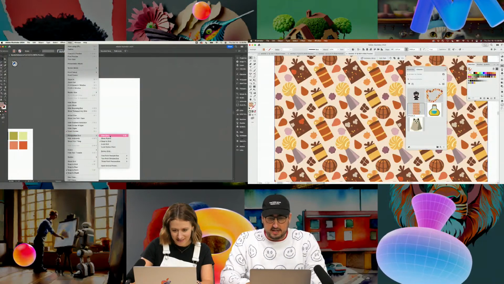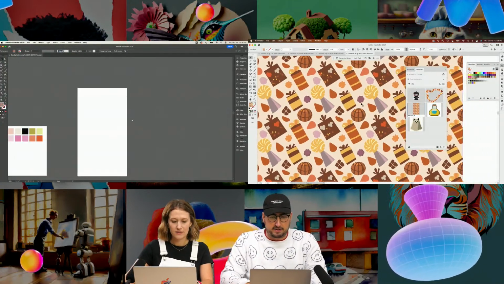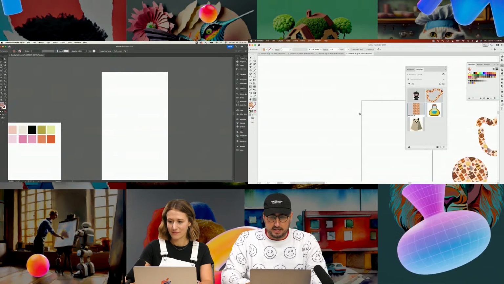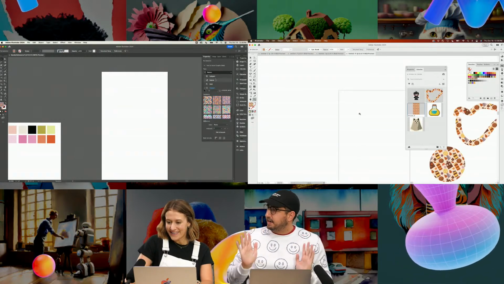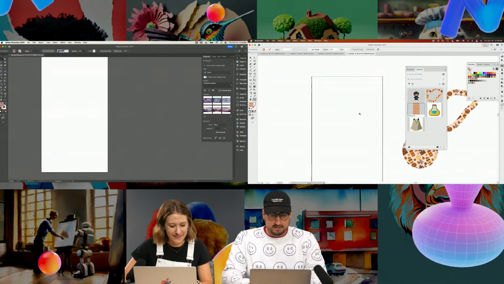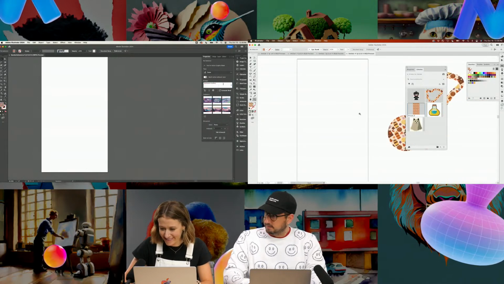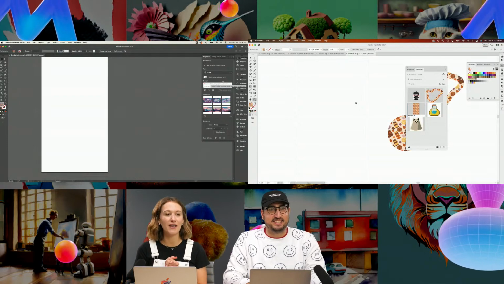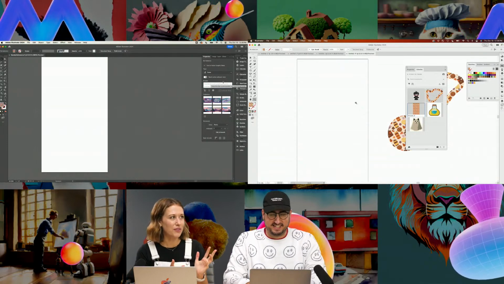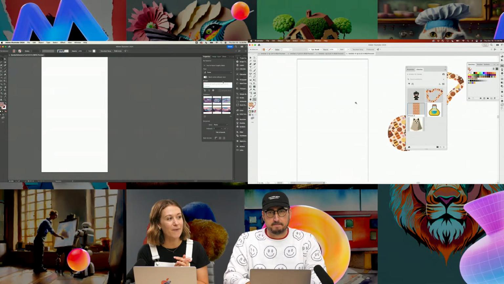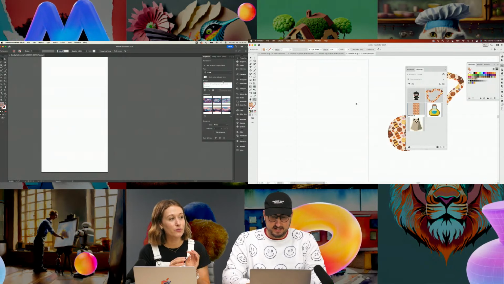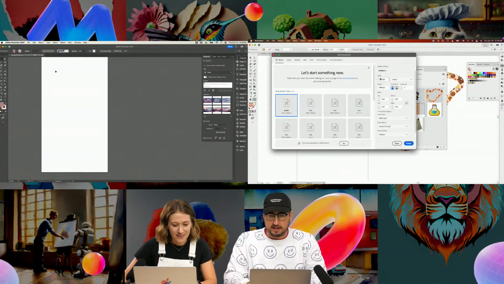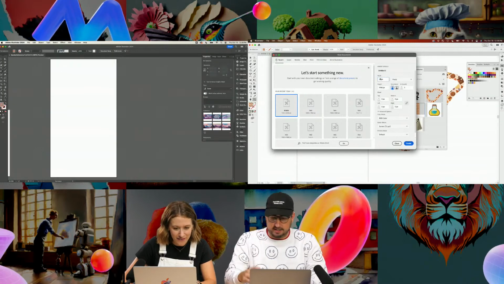All right, so we have added our pattern to the background. And next, Emily, let's go ahead and do a scene, maybe a little background. Well, are you going to generate yours as well? What should our theme be? I think it should be a Halloween theme, obviously. I want to do a spooky room with candles. Okay, let's do 1920 by 1080 for this one. And then we can extend and use it as an element.